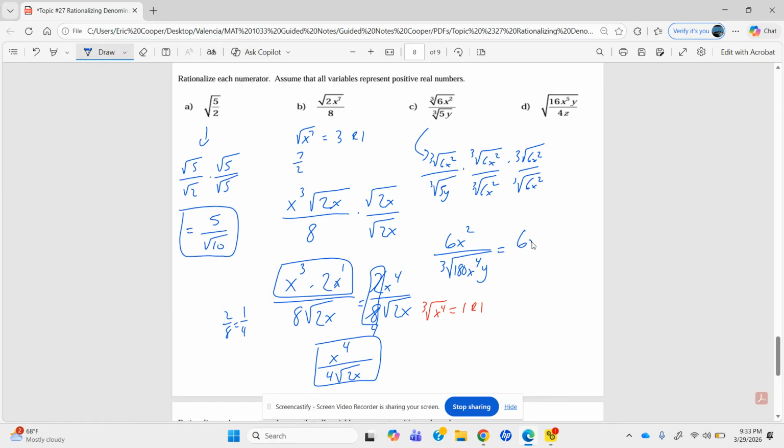So I'll write this out, this doesn't change. We have 1x on the outside, and then on the inside is left with everything else. The 180, 1x still left on the inside because we had a remainder of 1, with a y. Here, 1x cancels, and it leaves me with 6x over the cube root of 180xy.